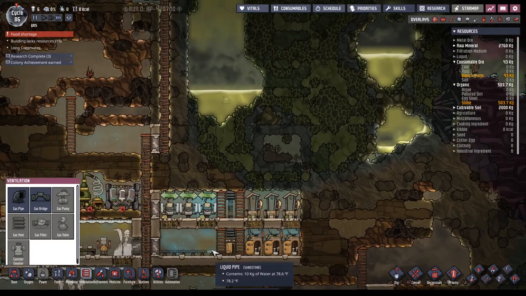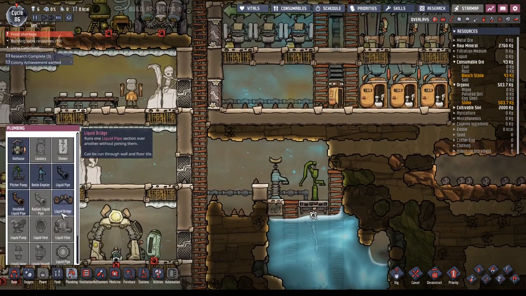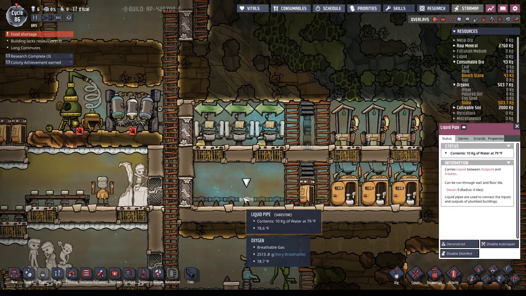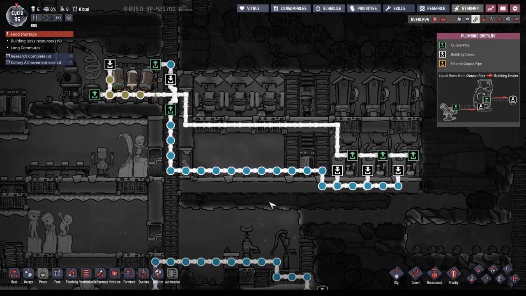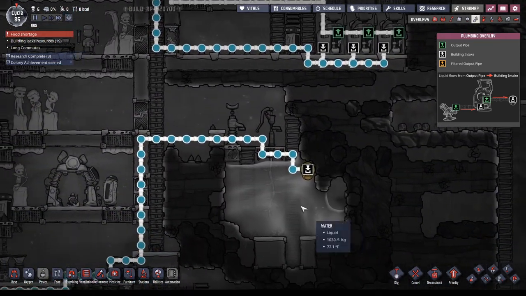Today we're going to solve a few issues. First issue that we're going to solve is that these pipes are backed up here because there's too much water. So we're going to start filtering like half the water into a different separate area. I don't know what we're going to use it for.